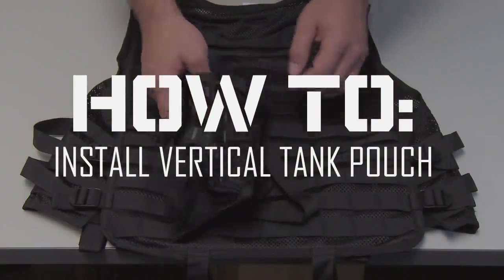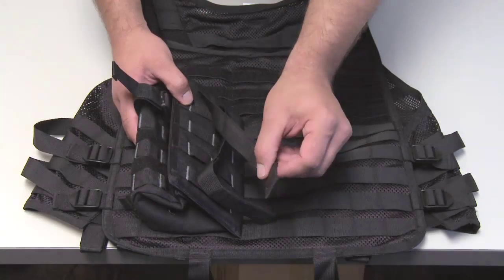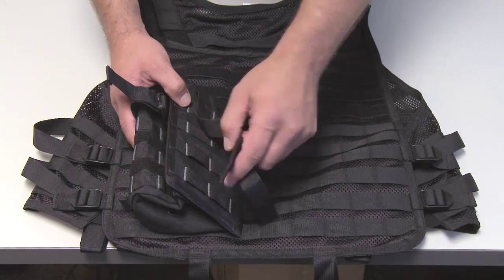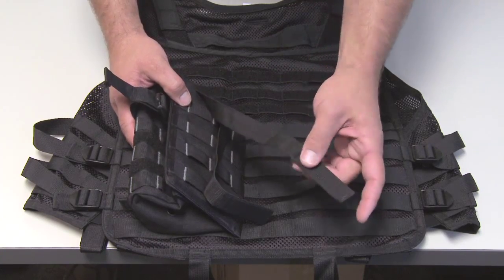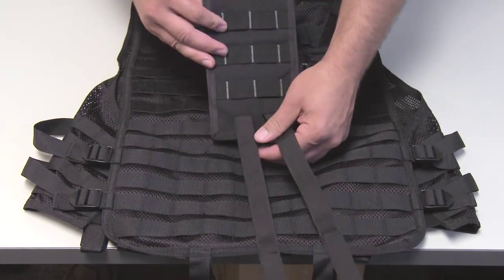Now, we're doing the vertical attachment of a take pouch or any of the pouches that's not going to have the tabs. We have two different styles, some with the snap tabs, some with just these little tethers on the end. It's still going to be the same traditional basket weave.